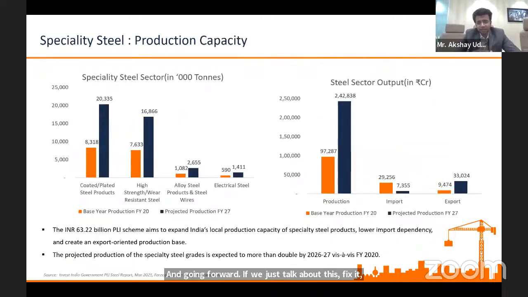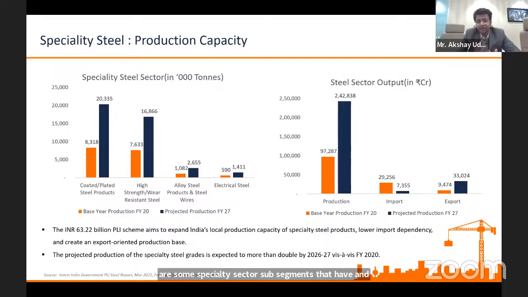The next subsector we are talking about is specialty steel. As mentioned in the previous slide, it is the stage 3. Now, how is specialty steel different? Again, as the name suggests, it's a high value product that's obtained by electroplating or heating the finished steel. And why is it so special? Because it has application in high tech industries. So on the left side, if you see, products like coated products, high wear resistant steel, alloy steel products, and electrical steel. These are some of the specialty sector subsegments and products that have been used.